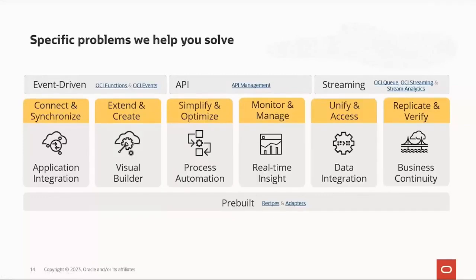Now, another area that we support with OIC is extend and create. And here we're looking at the Visual Builder component. Now, Visual Builder, as you will see later in the demo, allows me to very quickly create rich web apps or native mobile apps. And it's a low code environment. And for many create, retrieve, update and delete style apps, it's no code. So this makes it very easy for me to take, for example, some requirements for the SaaS space. For example, my HCM does 99.9% of the work that I require, but that 0.1% is missing. I could implement that via Visual Builder.